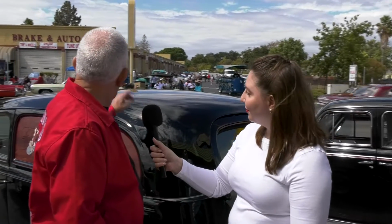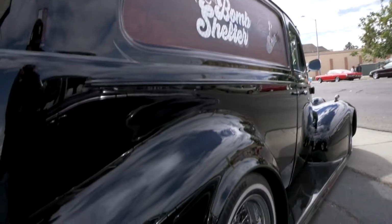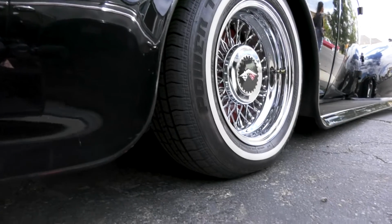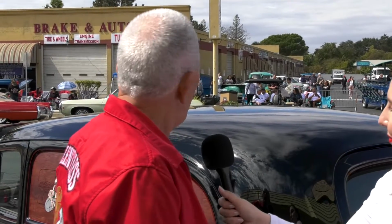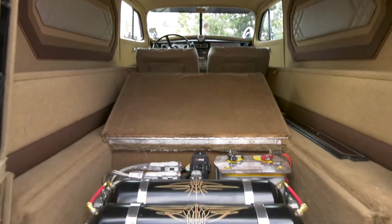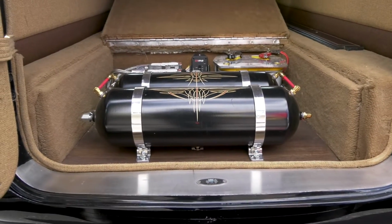And can you tell me about the restoration process of this car and the modifications that's been made? There's a lot of modifications in this. For one, you'll never see one with a moonroof in it. This has a moonroof. The fenders are molded. It's on air ride for another thing. I don't know if you can see back there, but it's got Frenched in headlights, taillights, license plate. There's a lot of modifications on it.